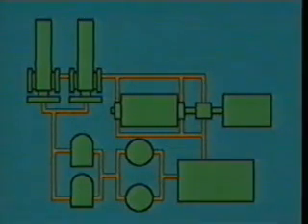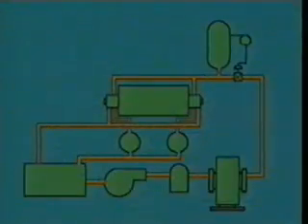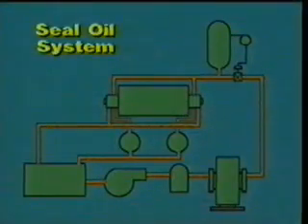Now let's look at another circulating oil system, the seal oil system. Oil film seals are used on many compressors to positively seal the production gas inside the casing. In some situations, a separate seal oil system is used. However, in most cases, a combination lube oil and seal oil system is used. Sometimes a buffer gas system might be used along with the lube oil and seal oil system, if necessary.